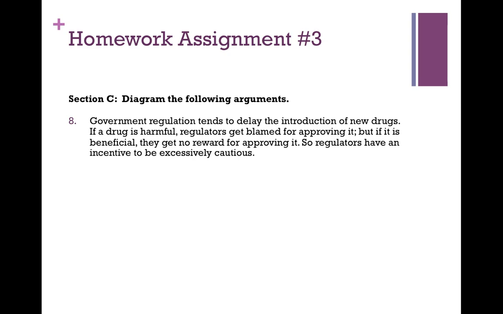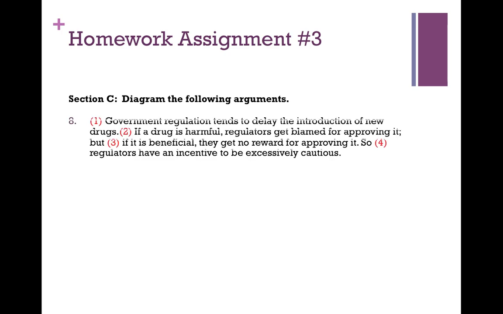All right, so first things first, we need to identify all the distinct propositions, and here they are. Government regulation tends to delay the introduction of new drugs. That's 1. 2, if a drug is harmful, regulators get blamed for approving it. 3, if it is beneficial, they get no reward. 4, regulators have an incentive to be excessively cautious.